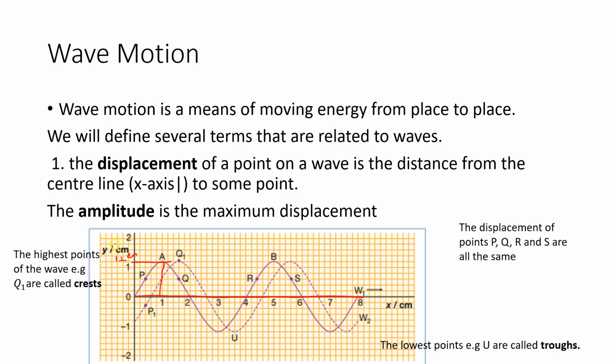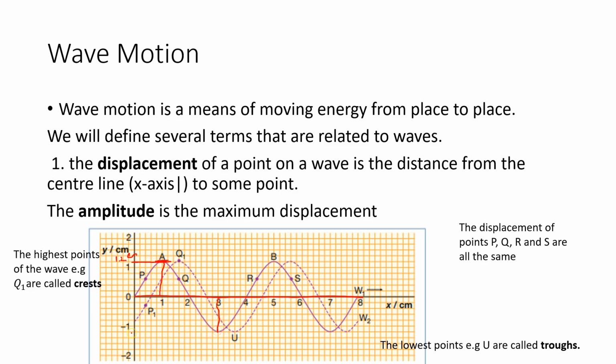Now, another thing that you hear us talking about is the maximum displacement. The maximum displacement for any wave is what we call the amplitude, and that is measured from the center line, as we have indicated here, to where the wave stops. So right here, where the wave stops, is the maximum displacement, and that's what we call the amplitude. Now, the amplitude can be in two directions. It can be in the positive position, and it can also be in the negative portion.